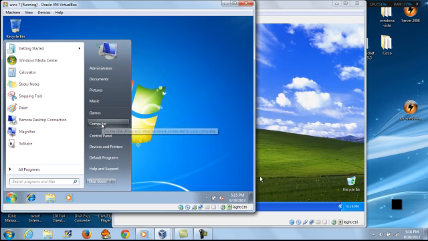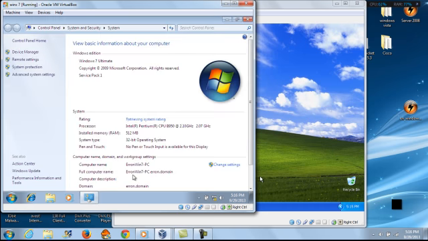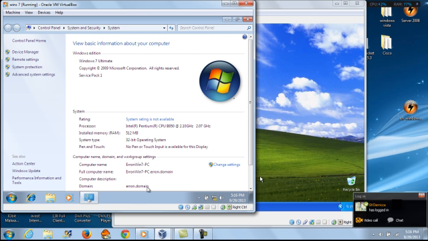And now if you go to the computer, go into properties here, you can see it's in the Aaron domain now. Sorry about that, guys. That's how you add a Windows 7 client to the Windows Server domain.